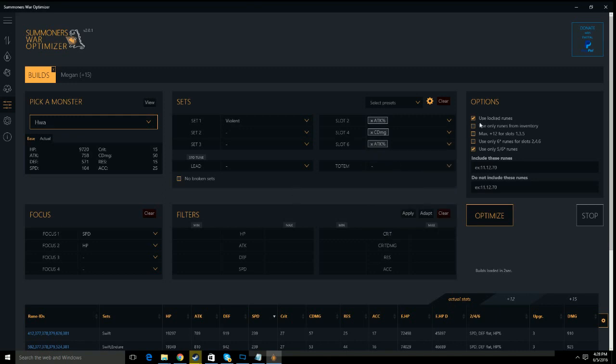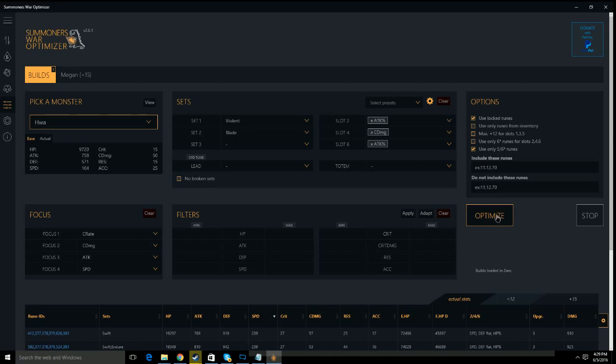So in that sense, Hwa will be built this way. If we want to make sure that we can maximize crit chance, we would want to use Blade, right? So Blade for the extra critical chance. In this case, we want to focus on four stats: crit rate, crit damage, attack, and then lastly, speed. Most of the time, you don't want to fill in these gaps, primarily because if you do, it will screw up the system because it tries to get that many runes. So from time to time, you need to negotiate which stat you would want to get the biggest advantage or the biggest chance.